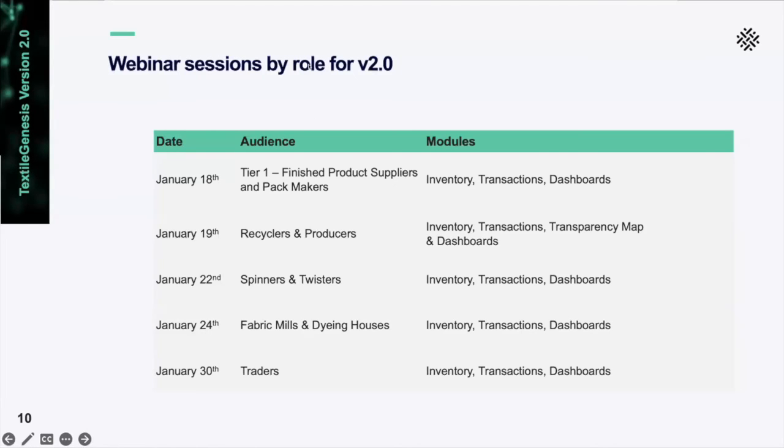Thanks, Priyanka. Are there any other questions that need to be addressed? Yeah, Ranga, we're just looking into it. Okay. There is one question: do we have to upload the certificates, GRS or RCS, to the system? If the certificate for the product has not yet arrived, will the transfer fail? Priyanka, do you want to take that?